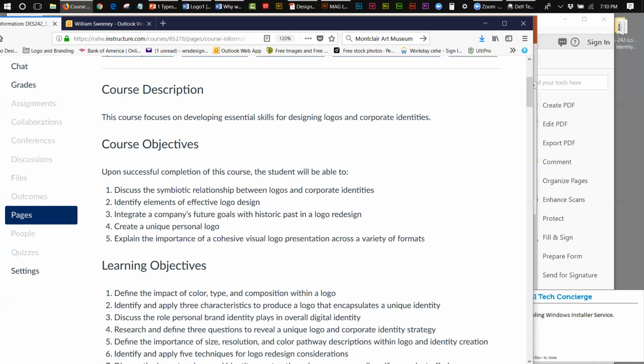Now, what I'm going to do is focus on Adobe Illustrator, because one of the things I want everybody to know right out of the gate is there is only one program that I ever want you to use to create any kind of logo such as this, and that's Adobe Illustrator. For your own good, I urge you never to use Photoshop or InDesign or any other program other than Adobe Illustrator. Now, can anybody tell me why?